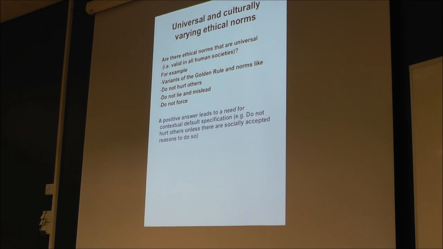Okay, so if you're not a soldier, you're not an executioner carrying out the death penalty, then it's wrong. If you belong to the right race, if you belong to the right group, it's wrong to kill other people. If you belong to the wrong race, okay, you might kill them. But all that's claimed here is that in every group, whatever they define as the right group for them and the right kind of situations, there's going to be a norm of not killing. That's what this means. So it's a universality with default conditions.